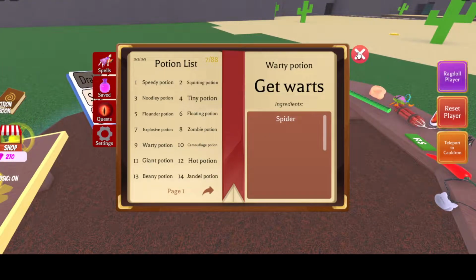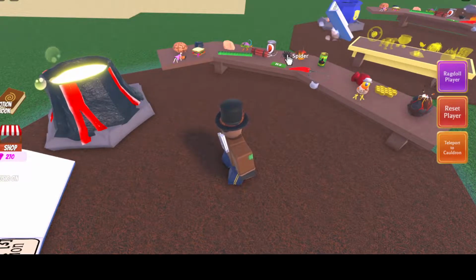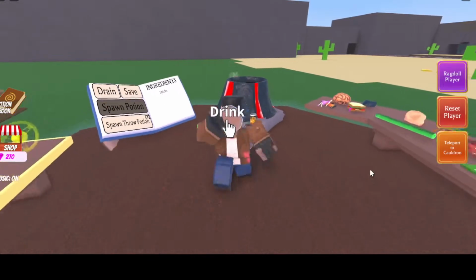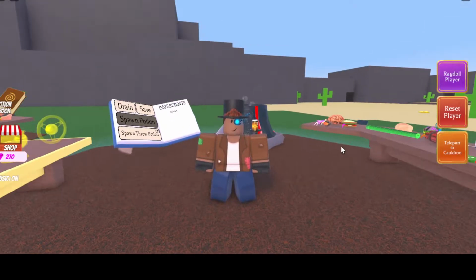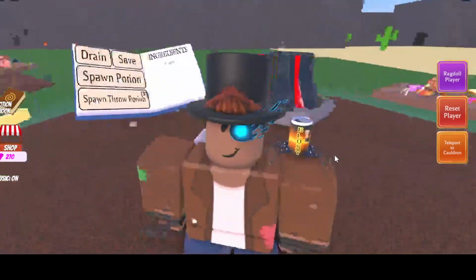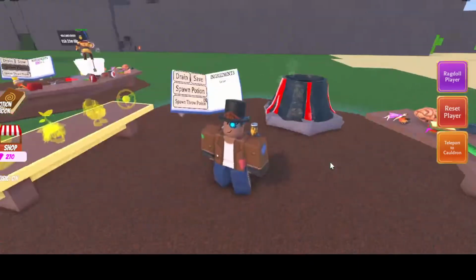Next is a water potion. You have to put in a spider right there. Get the water potion. Just wait, you have to just wait. Yeah, you can see, there's water on my head.